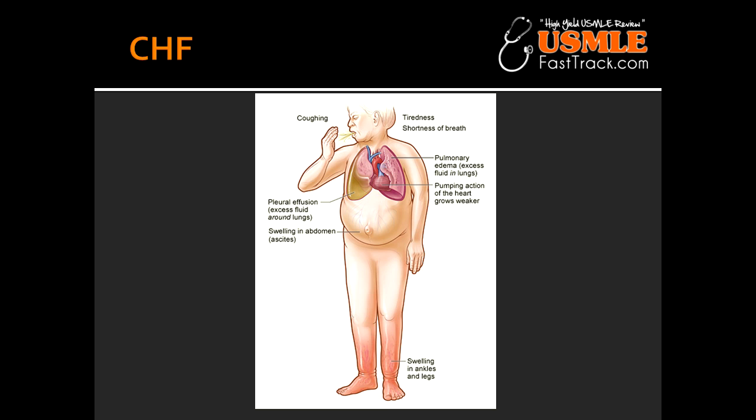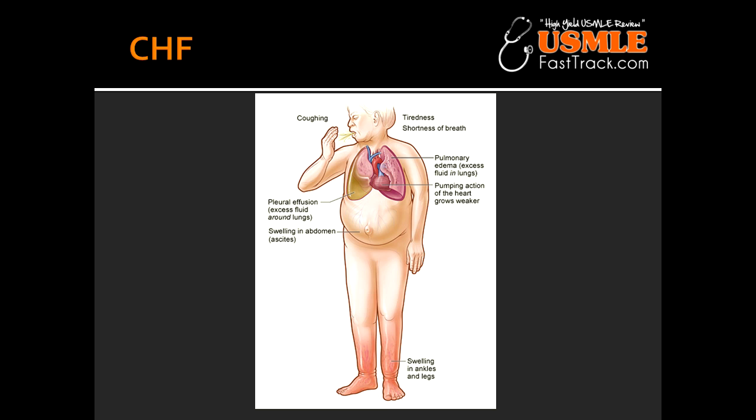What are some of the drugs that can reduce the mortality rate of patients with congestive heart failure? Some of the drugs that can reduce the mortality rate include ACE inhibitor, beta blocker, except in conditions like acute decompensated heart failure, angiotensin receptor antagonist, and spironolactone.